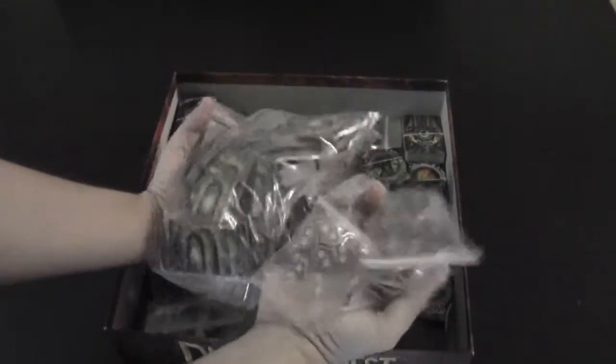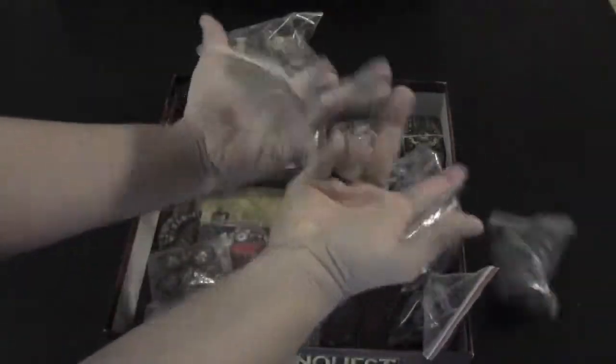Now, I'm not asking for too much, Fantasy Flight Trench. I just want an inlay that keeps the bits of my game at least somewhat organized. I don't want to wade through a sea of small baggies every single time I want to get my game set up. Now, Fantasy Flight Trench, I know you're not the only lackluster inlay out there.